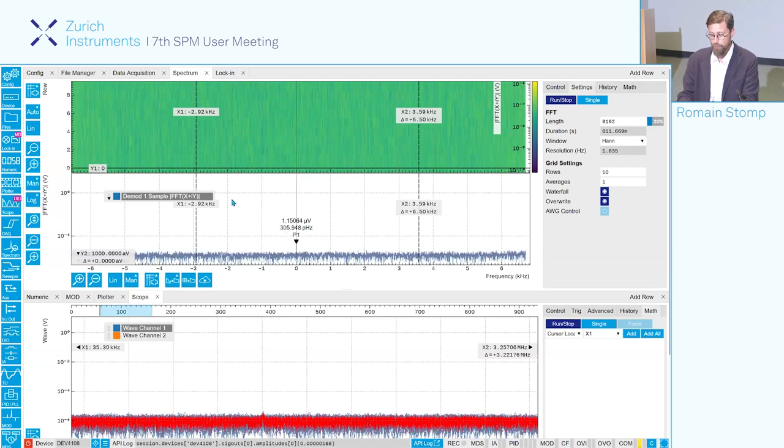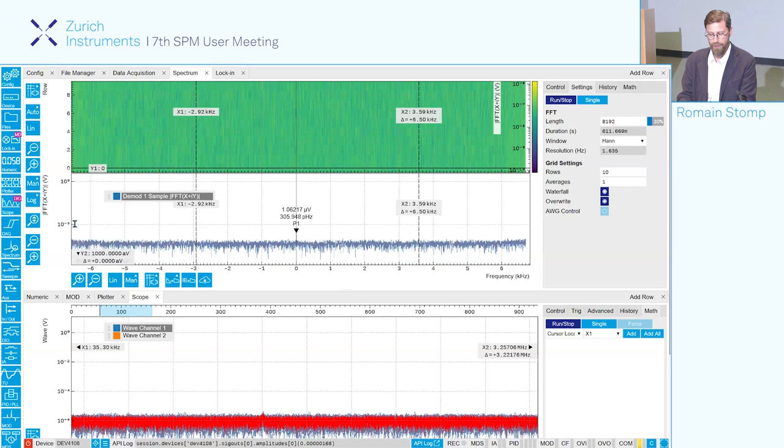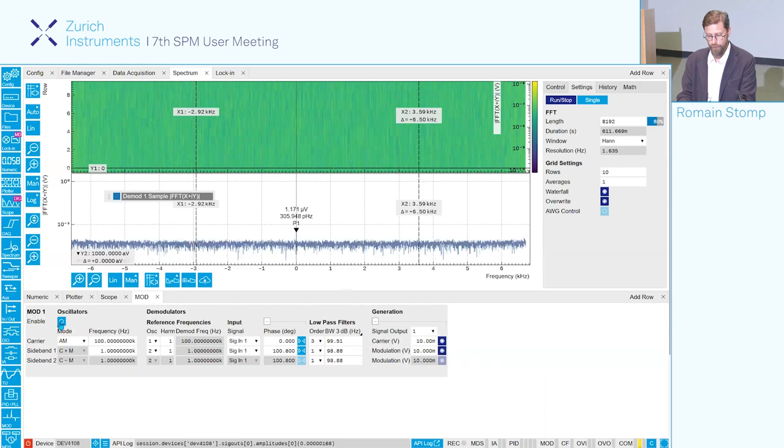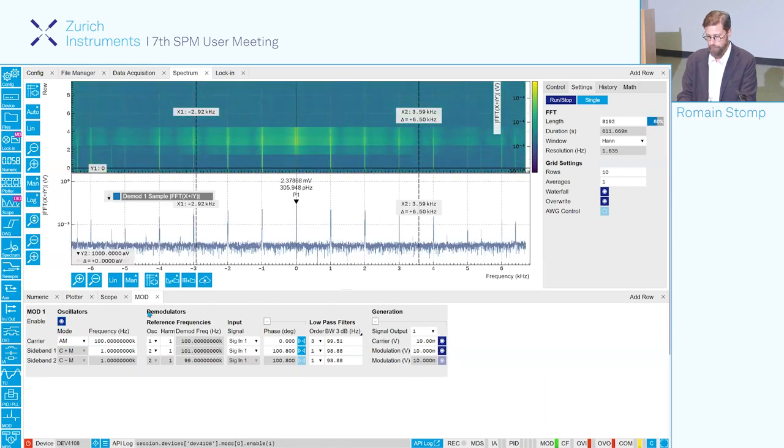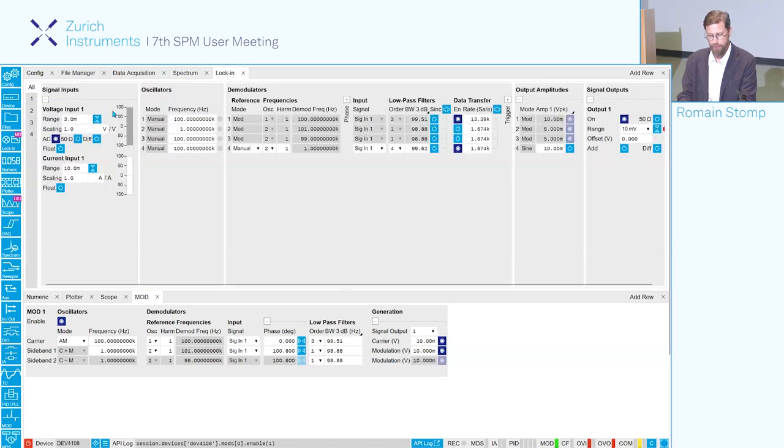Of course, for you this is obvious, but there is another way why the lock-in is also better. For instance, if you introduce some modulation. So now let me introduce some AM modulation here. Of course, I'm saturating the input so that we have more harmonics. I can just do this again here. Typically, you see there is a red flag, which just means the overload output. So now I can clear it here.